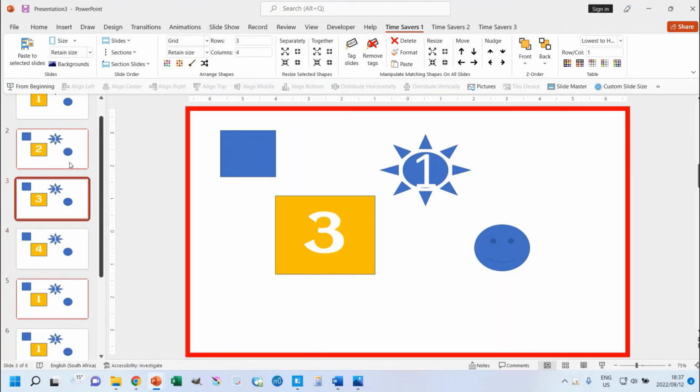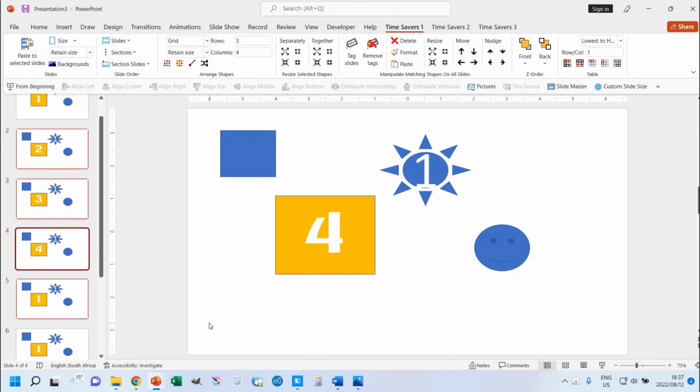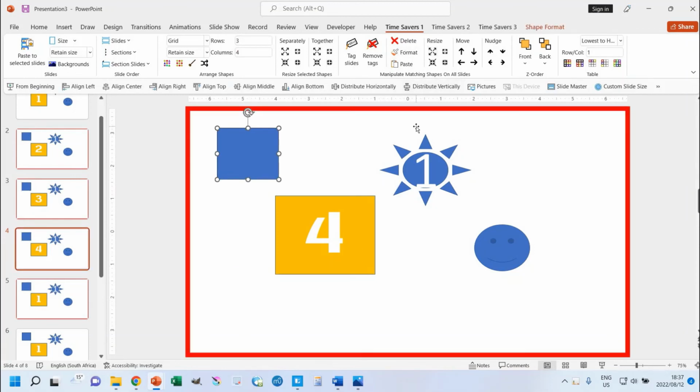So like over here, these ones are tagged and this one is not. So if I am on this slide and I select that shape over there, and I choose to do that, you'll see that this automatically gets tagged for editing.